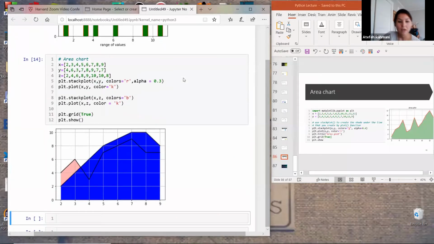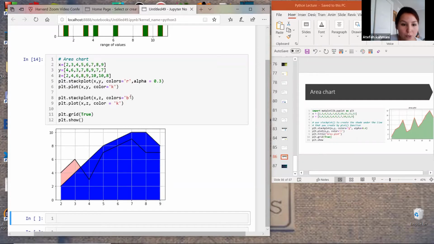See. The second area that we created came on top of the previous one, okay? We're gonna fix it.